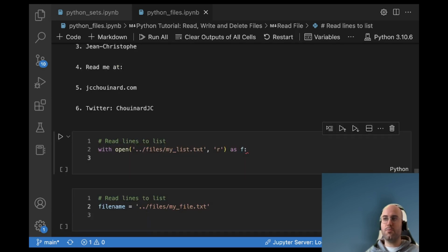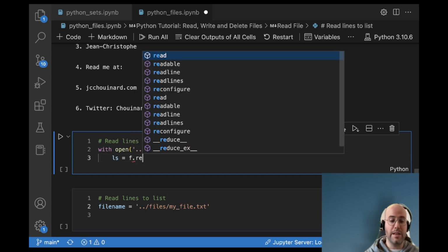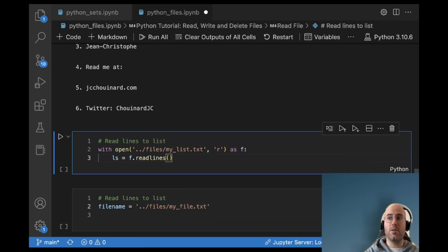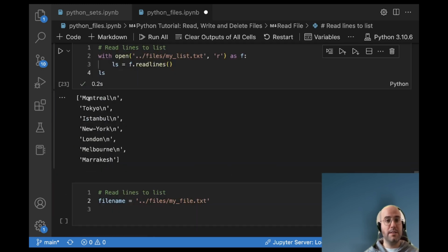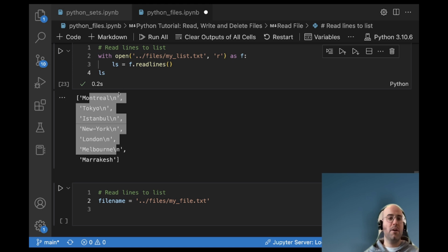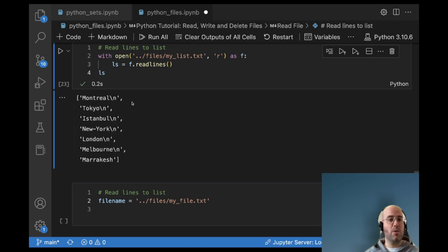So although it's interesting to print to your environment, sometimes you just want to store that into a variable. So if you want to read your lines into a list, what you can do is say ls equals, and then we don't use the readline method, but actually the f.readlines method. So now we're not just reading one line, but multiple lines. And we can return this, and we can see that I'm reading each line of my list.txt. So depending on how your file is built up, there's an alternative solution in order to read a text file to a list.